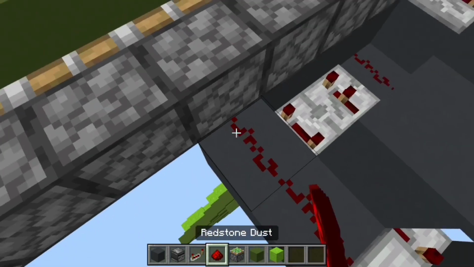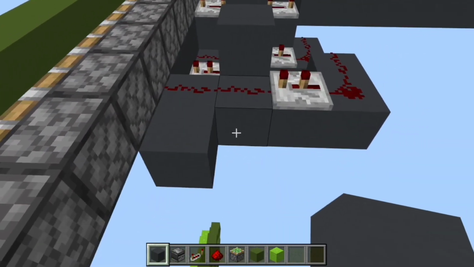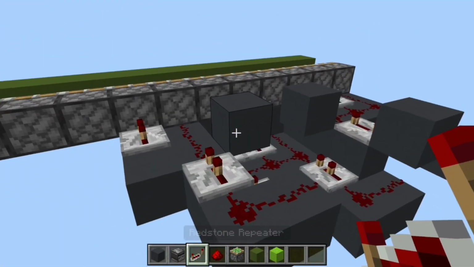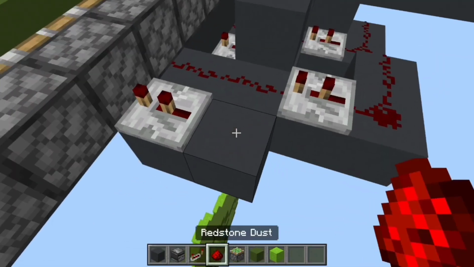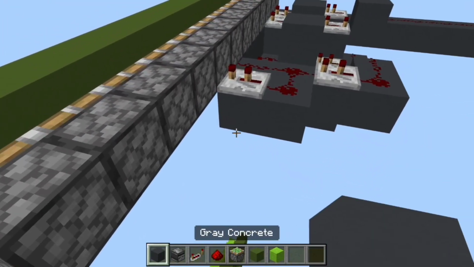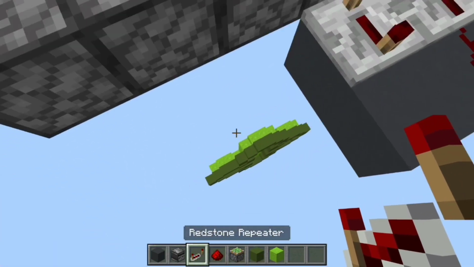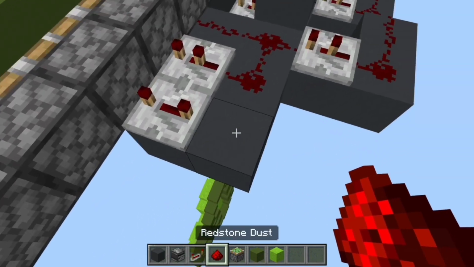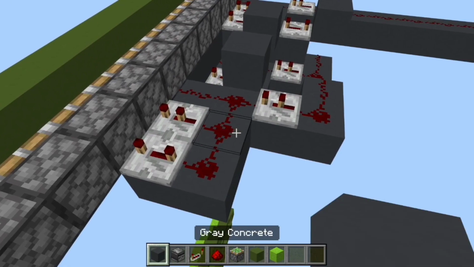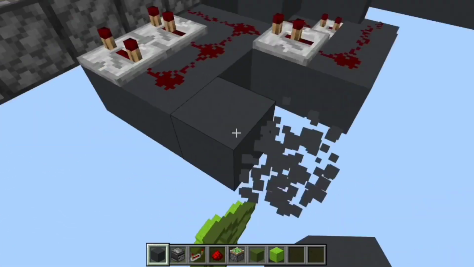It's going to be just work your way all the way down to the end of your build. Make sure it's within your loaded chunks, otherwise it won't work, because redstone doesn't work in unloaded chunks. So yeah, that is a caveat, but you just want to keep this a little higher, basically out of the picture. That's the only thing you have to do. Then you just do this. It's done.